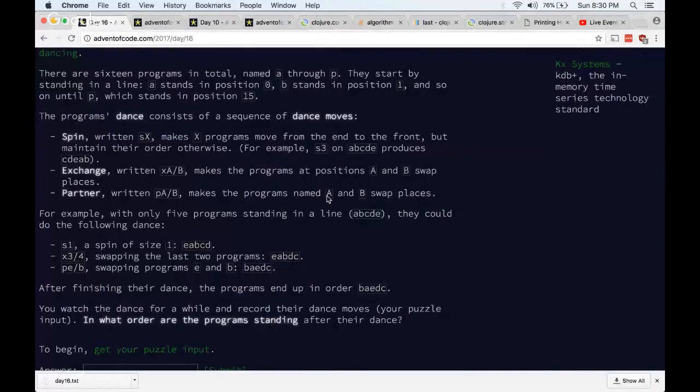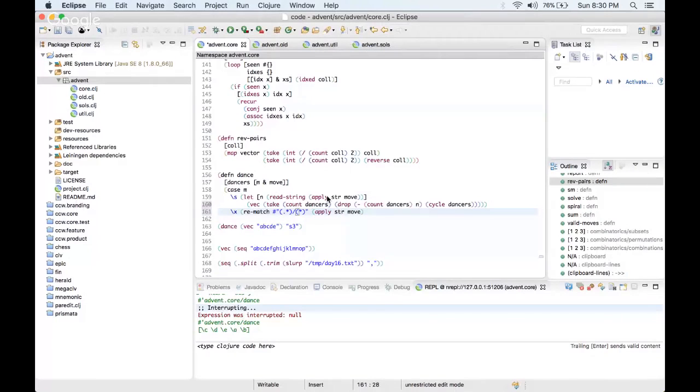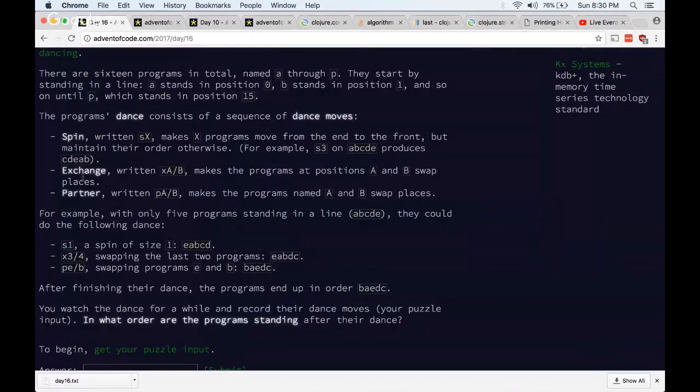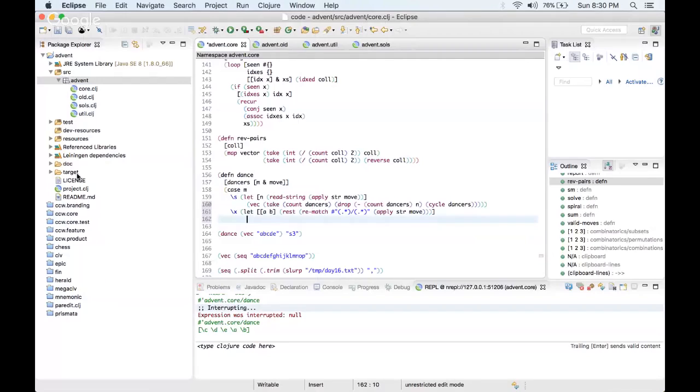It's going to be something followed by a slash followed by something else. Dot star. That seems pretty good. And then we can let our A and B here be the rest of the regex match, just because of the way that regex match returns the whole match followed by individual groups. So now we have A and B in the positions, and now we just need to exchange them here.